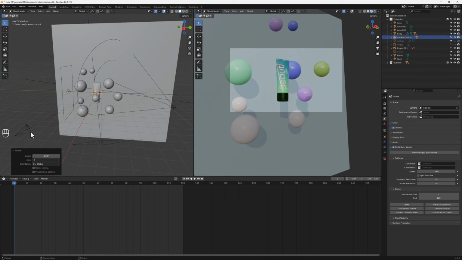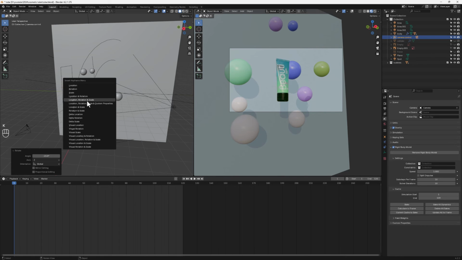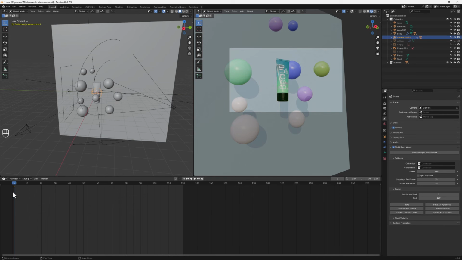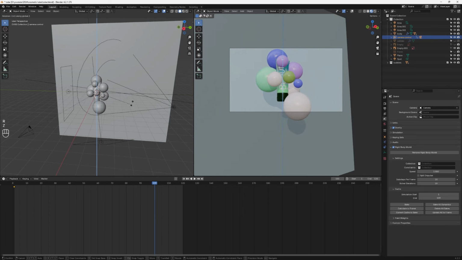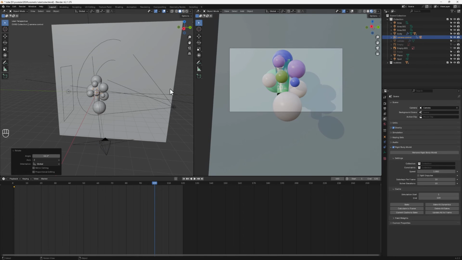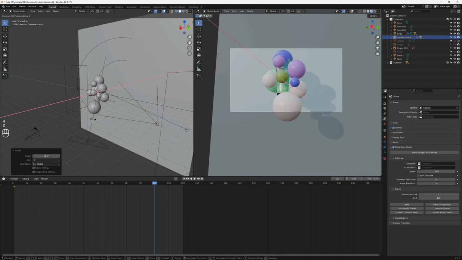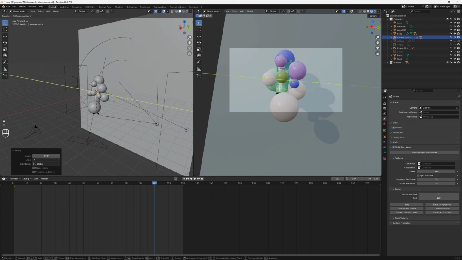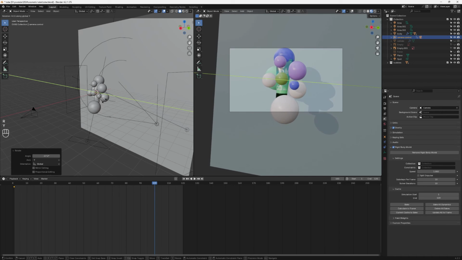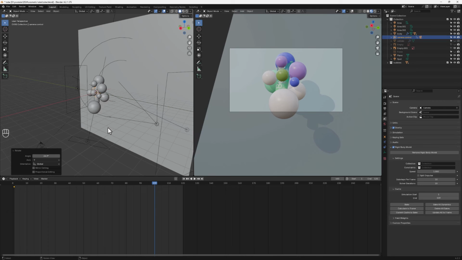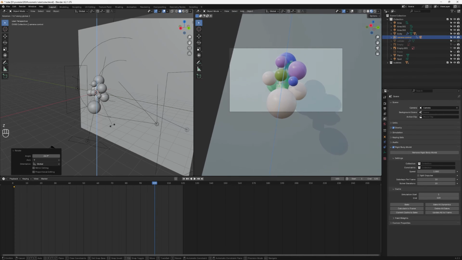So once we have rotated to somewhere here, let's hit K, and then let's add in location and rotation keyframe. So let's hit on it, and then one keyframe will be added right here. Now let's bring our mouse wheel to somewhere here, 200, and then let's rotate it like this, right? And then maybe rotate it on the x-axis, rotate it on the y-axis like this. Feel free to freestyle until you find some animation that works for you. Just feel free to experiment. Rotate it on the z-axis like this, right?